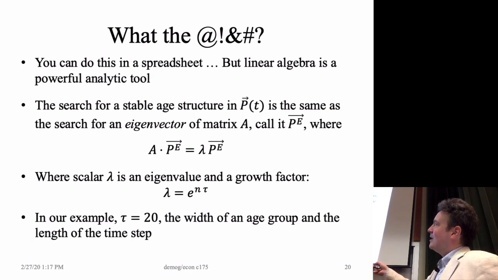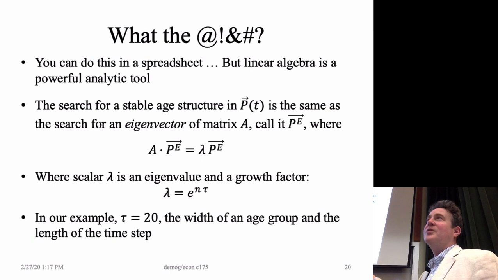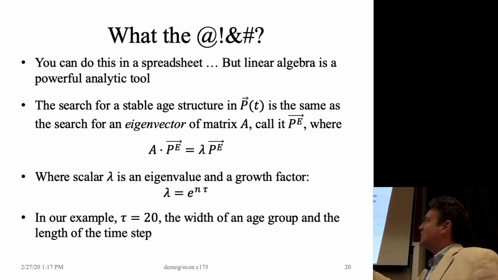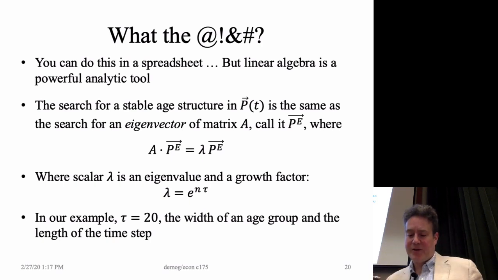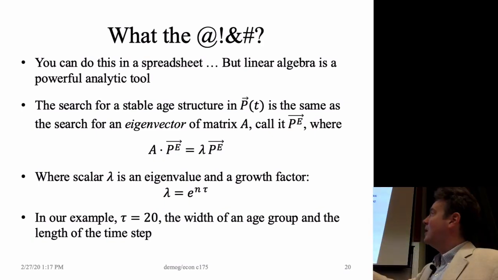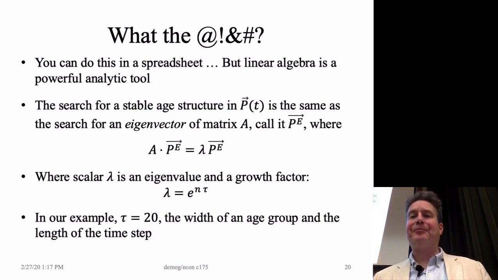And this is a little different. I think I've not uploaded the latest version of the slides, but I think I had written this a little different. If you're looking at the slides right now, this is just to remind us that if what we're looking for is the average annual growth rate n, which is a number in the example that's about 1%, you have to take the log and then divide by tau, 20, the number of time steps in this example.